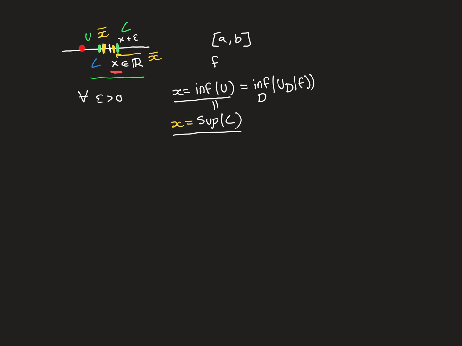Overall, if I find a real number x and show that the upper Riemann sums get indefinitely close to it from above and the lower Riemann sums get indefinitely close to it from below — meaning for any epsilon greater than zero you can find an upper or lower Riemann sum respectively within that distance — then the function is Riemann integrable and x is the value of the Riemann integral. That's the strategy we have used in previous videos and will use here.